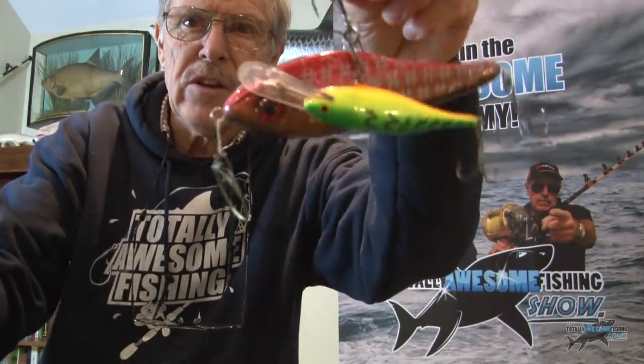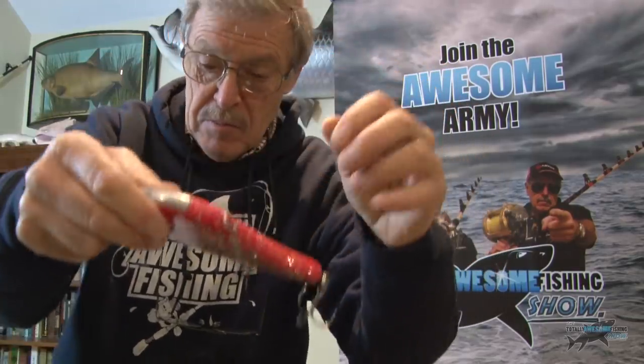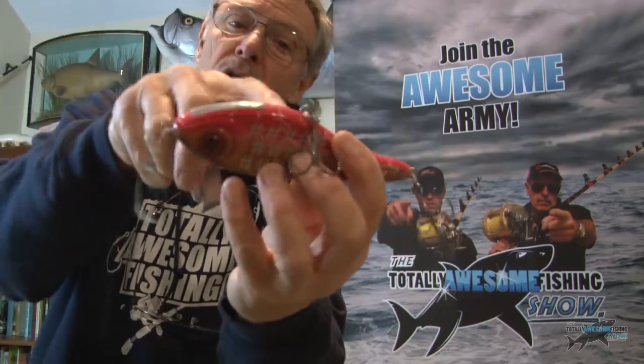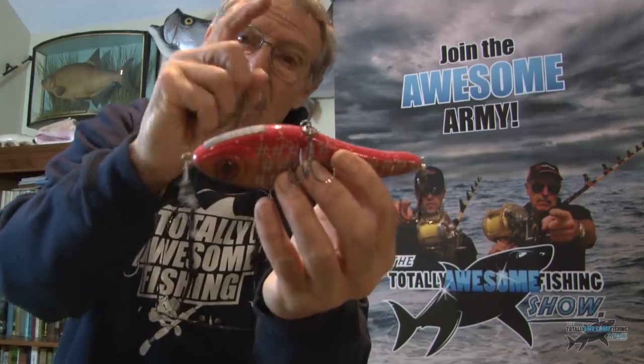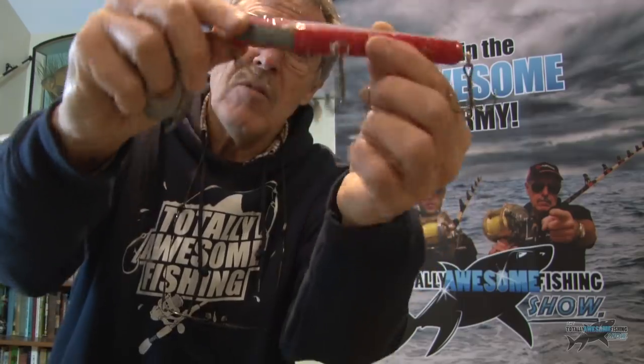Look what they do, look what they do. They just get hooked on each other everywhere, especially in my tackle box. You can change the strips, and I'm guessing you could put a longer strip on there, right? You could put the strip maybe at the back. I don't know. I'm just suggesting this to give you a different action. Or you could even double it up, put two strips on there to make it sink a little bit deeper.